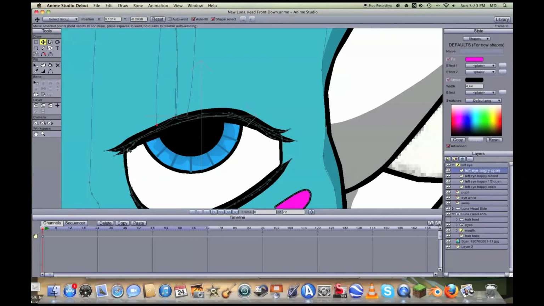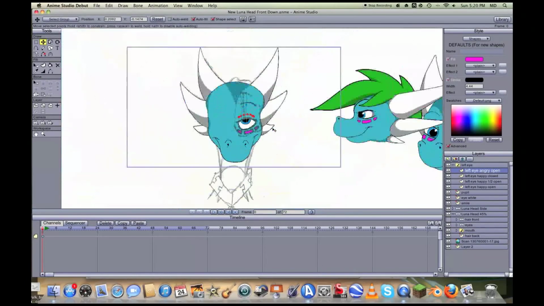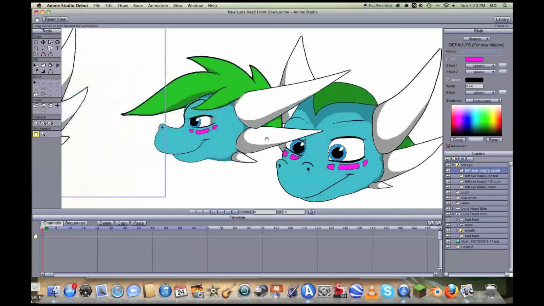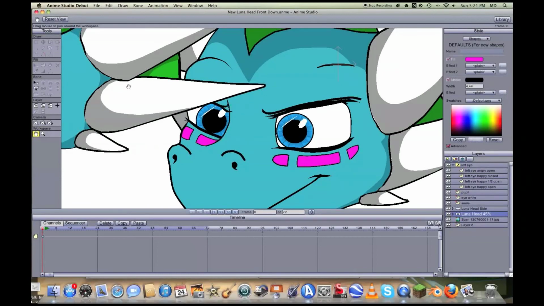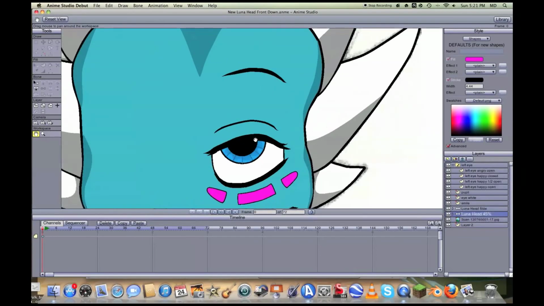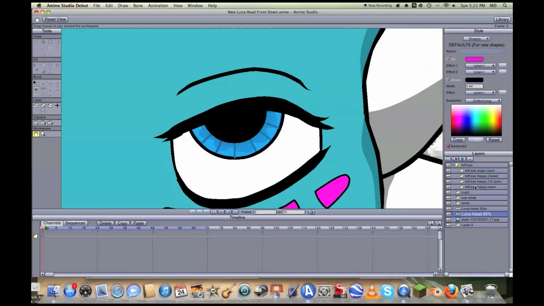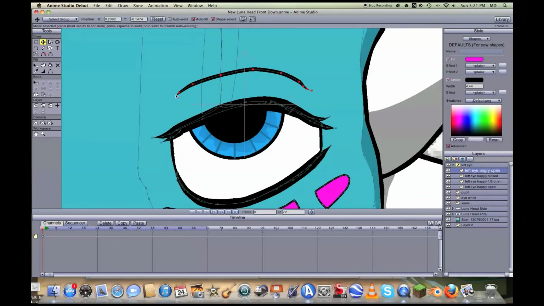Whoops, I totally flubbed up there, didn't I? Hang on. Let me take this out. There we go. This is our angry eye. Remember from back here, this is our angry eye. So what we're going to do is go over to this Luna. I want to see how I did this Luna again. Right, it's left eye angry. Okay, let me just study that for a minute. It's always good to look at your other models, because you want them to match as much as possible. Okay, so we're going to go over here, take this eye, come over here, and basically drag the points where they need to go.